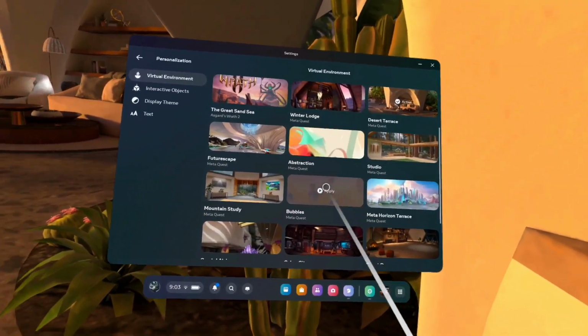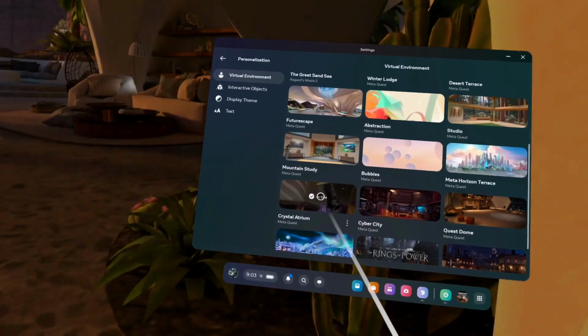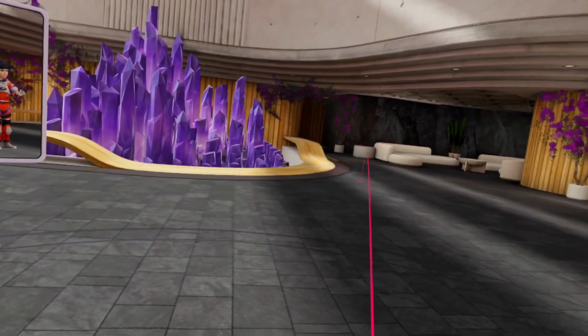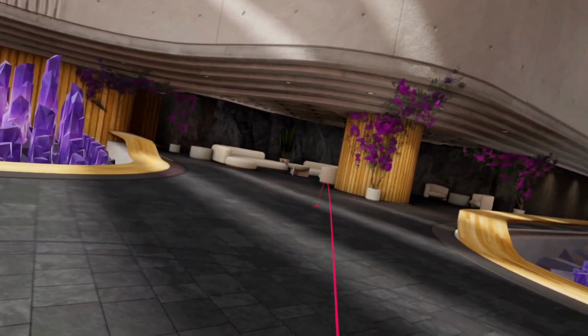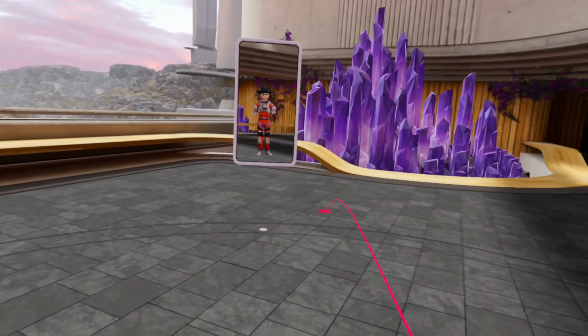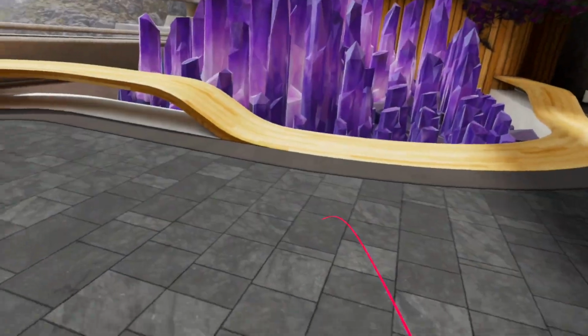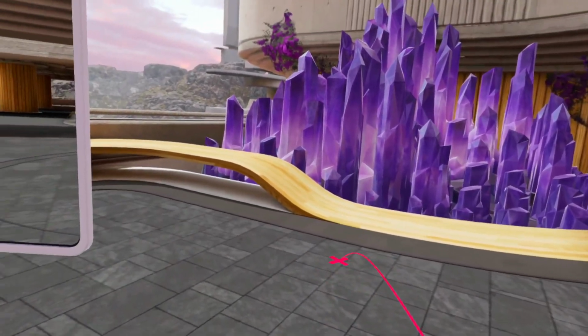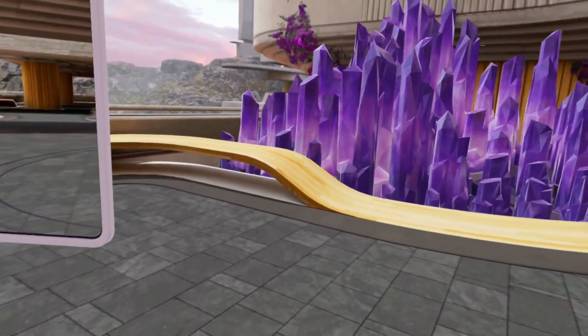I want to go back to the crystal one, show you what I'm talking about here. Okay, so in this one, it's much more restricted. You'll notice there's an X on the ground everywhere that I want to go. I want to go back there and look around. I can't. I want to go over here and look around. I can't. What I can do is basically get this close to the crystals, but I can't look down into the crystals. And here's how you do that.